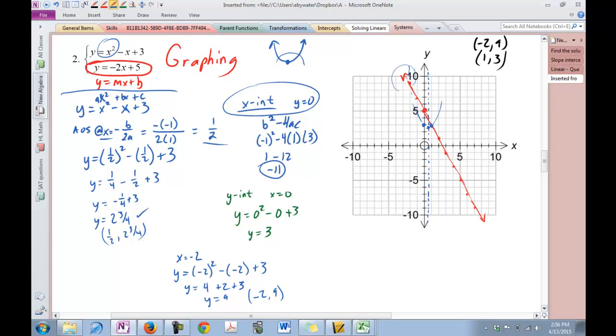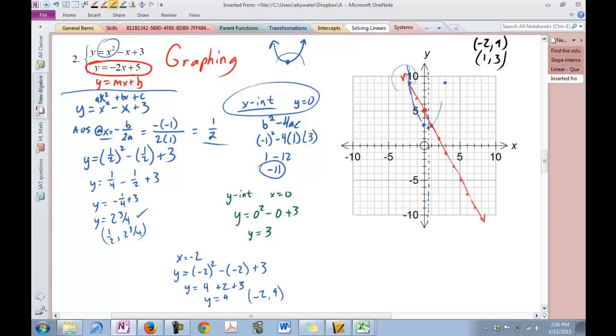And I can go 1, 2, up to 9. Oh, look at that. It's right there on top of that red line. You see that? That's pretty. And then, of course, I can reflect it over, 2.5 spaces away. So 1, 2.5 spaces away. I'll put my other point there. I can go ahead and draw my quadratic graph.